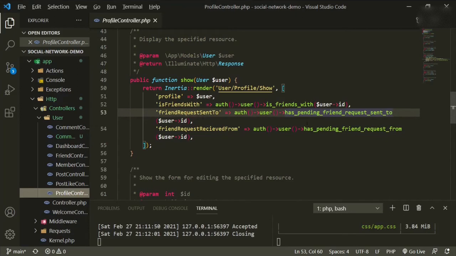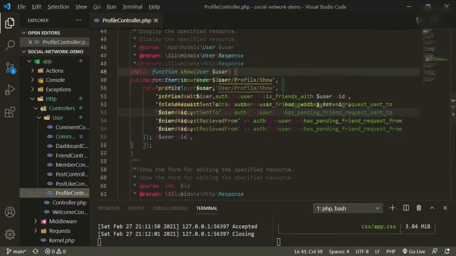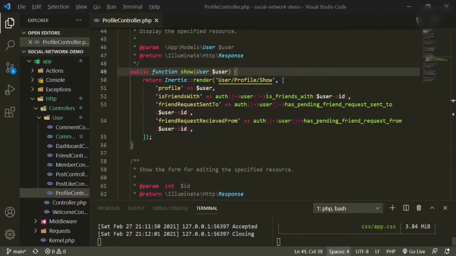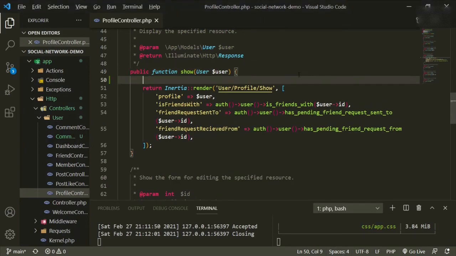So now we need to start adding the posts. What we're going to do here is create a variable, and we're going to call it posts. Then we're going to say that it's equal to Post, where we're going to put some conditions in here.